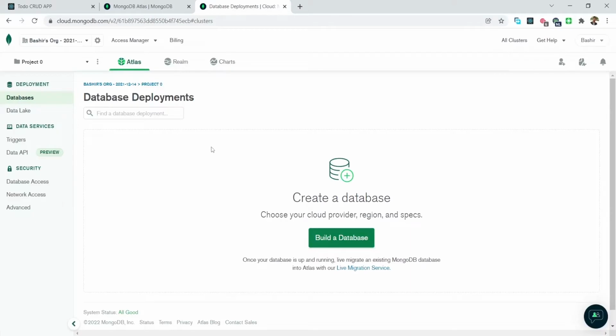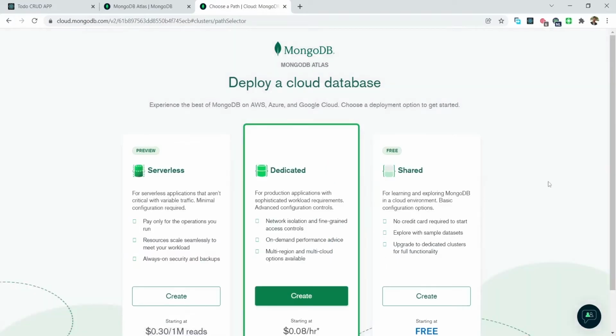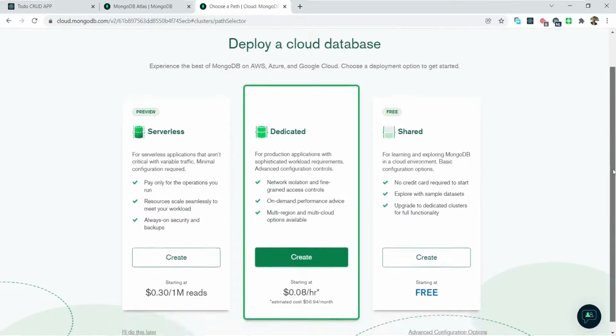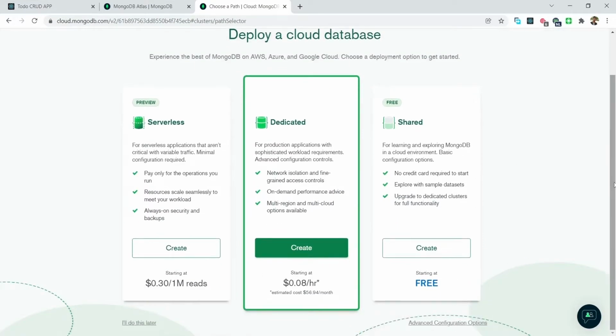I'm logged in. Here are a couple of things I need to perform. The first thing is to build a database. MongoDB Atlas also has paid plans which can be applicable in your scenario, but in my case, I'm going to create a free version.